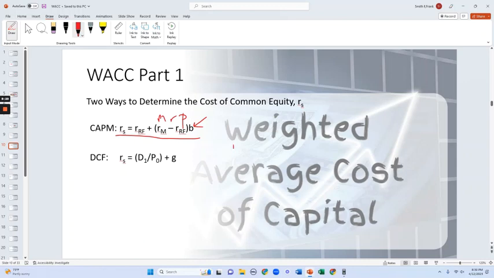The way that was before, the price at time 0 is the dividend at time 1 over K sub E minus G. If we swap these two again, with this being in parentheses here, then we would end up with K sub E minus G is the dividend at time 1 over the price at time 0, and moving the G over, you have plus G over here, and you end up with exactly this equation, which is the cost of equity, or the return for the stock, as we're saying, is the dividend at time 1 over the price at time 0 plus G. You're simply moving this original equation, which we've used before.